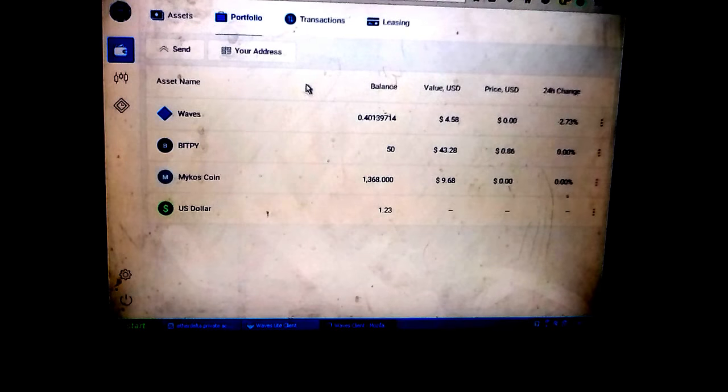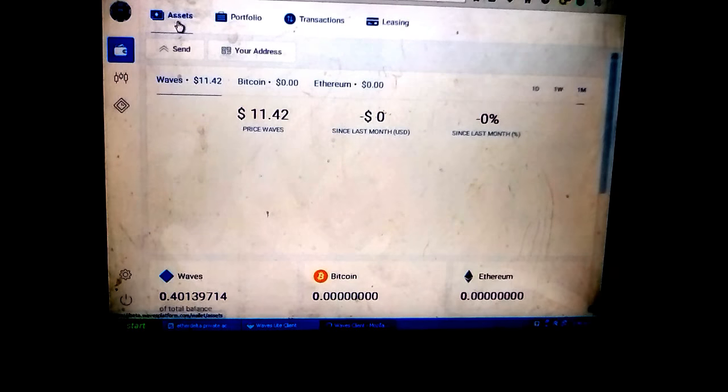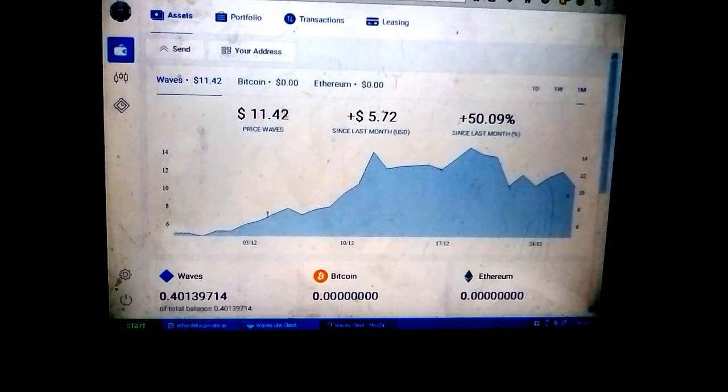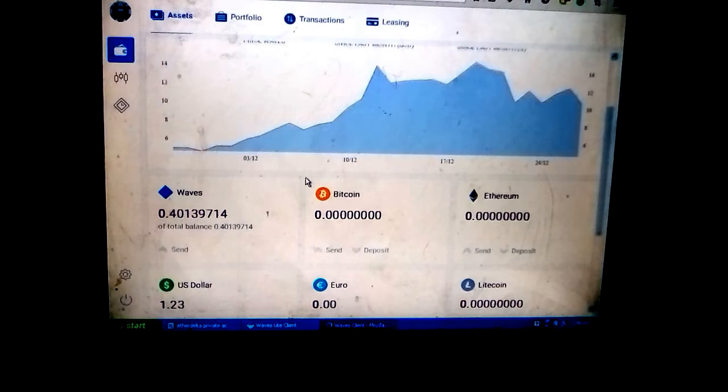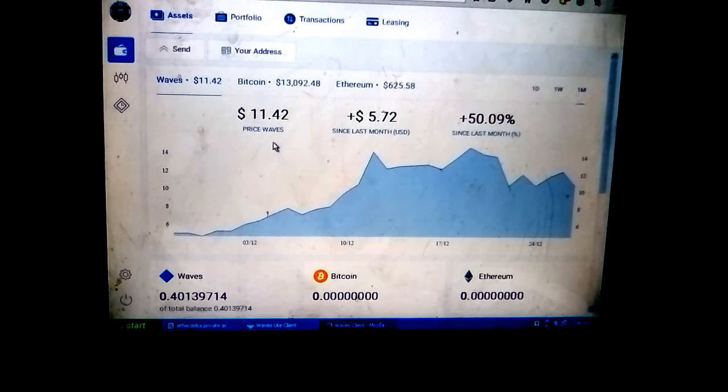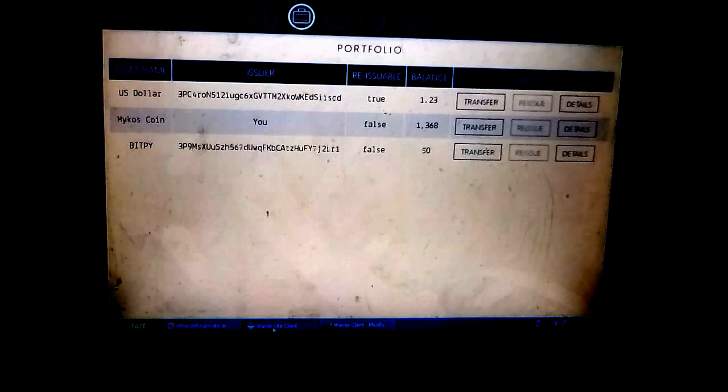And this is just like the browser extension. Same thing. It's just laid out. It's still stored on your device, as well as all your assets, which is the nature of a decentralized exchange. This is showing the current price of Waves of $11.42. And so you could do everything that you normally do on the browser extension. There's the token creation page, but I'm going to go back to the browser extension. So this is what I mostly use, and a lot of our tutorial videos show you how to use this.